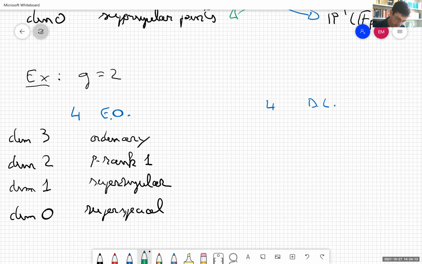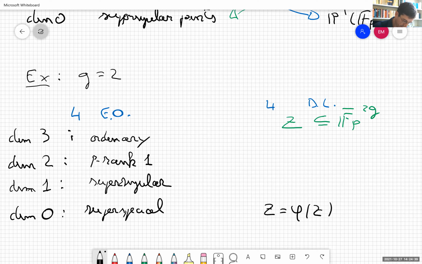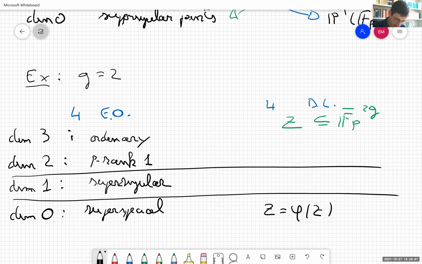So here, you remember that we have a Z inside F_p bar to the 2g. And actually the dimension 0 locus in this case is the case when Z is defined over F_p, okay? Which amounts to saying that its Frobenius transform is equal to itself. So that's the dimension 0 thing. Then you have the locus when Z intersected with phi Z is one-dimensional and fixed by Frobenius.